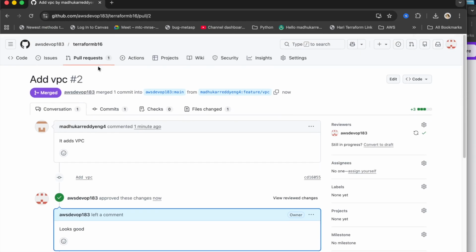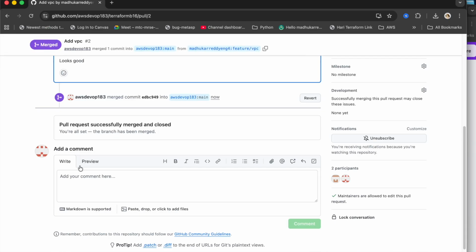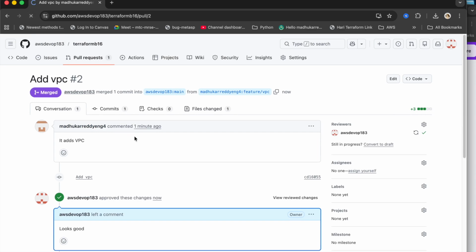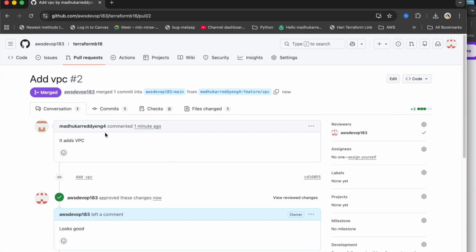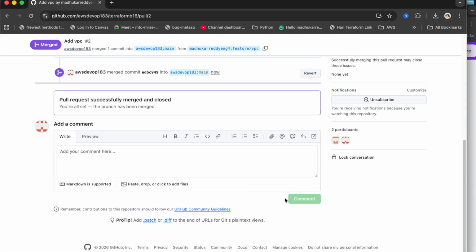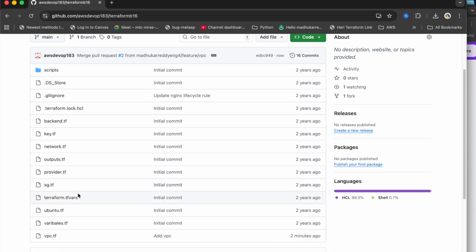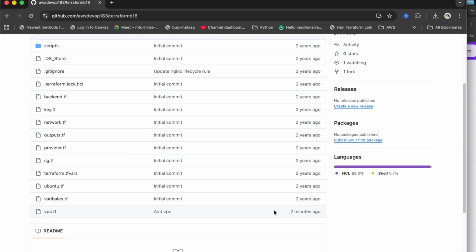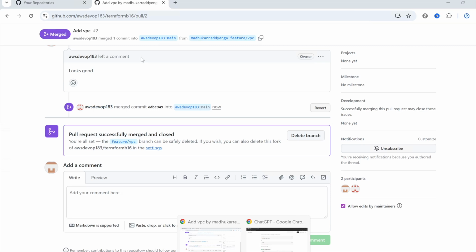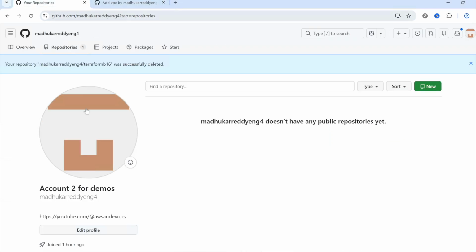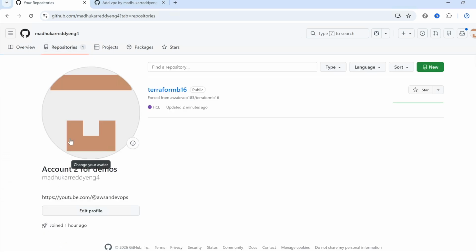Once you merge it, let's refresh this and go back to code. Now you can see the vpc.tf file was just added 2 minutes ago. Let's go back to the second account, the contributor account. Then if you go to repositories, click on Terraform B16.